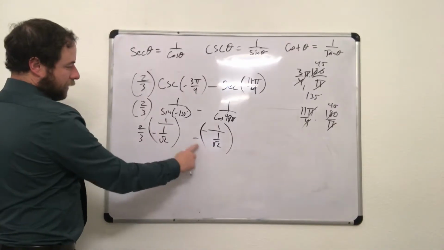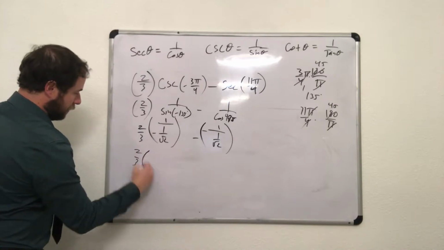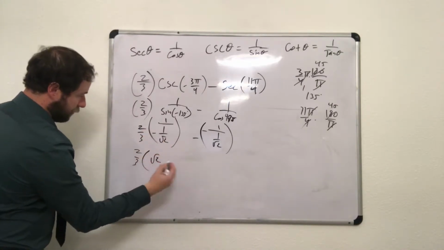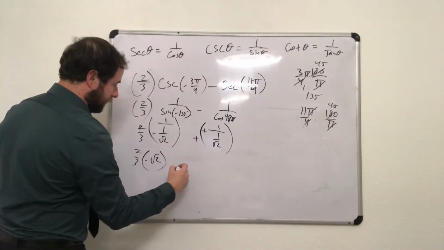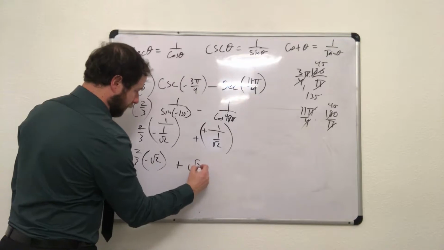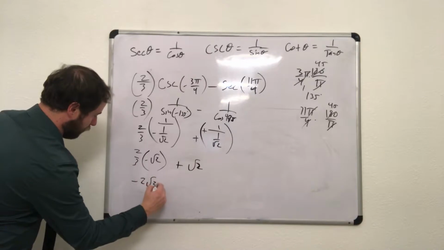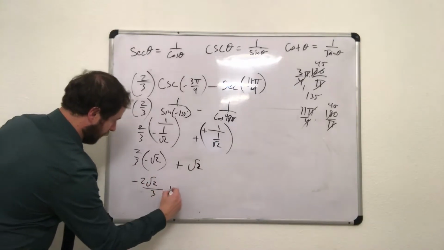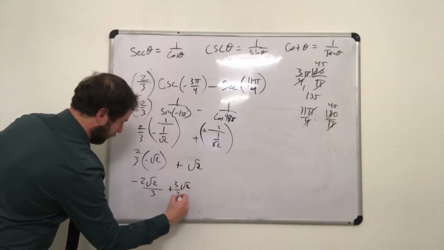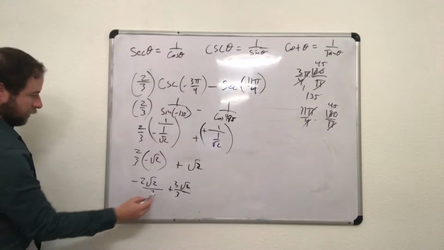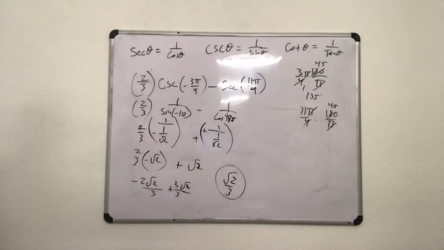Whenever you put them in your calculator, what you end up seeing is they both end up being 1 over root 2, and they both end up being negative. So we have our 2/3. Now when you flip it, it's really cool with these kind because it just becomes root 2, but it's a negative. Then right here, 2 negatives is a positive, so it ends up being a positive. Once again, also this is just root 2. So it becomes negative 2 root 2 over 3 plus root 2. We need to get common denominators, which would be 3 over 3, so that it becomes simply root 2 over 3 after you add those together.